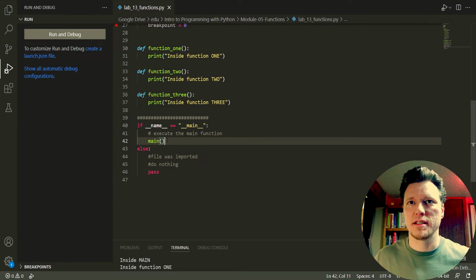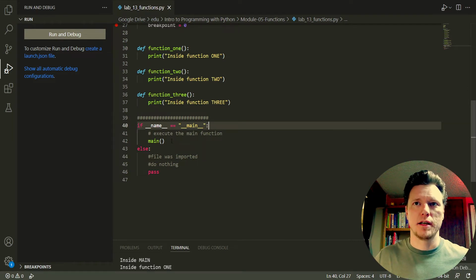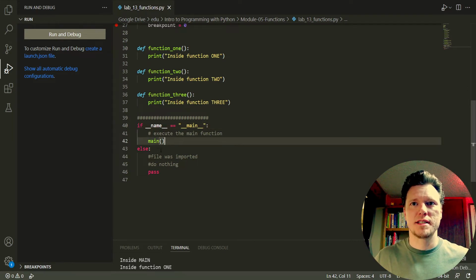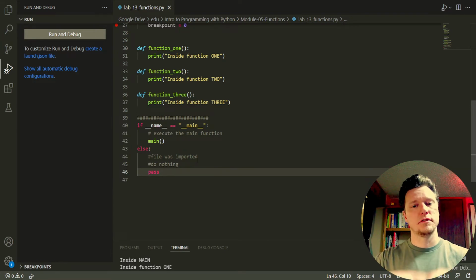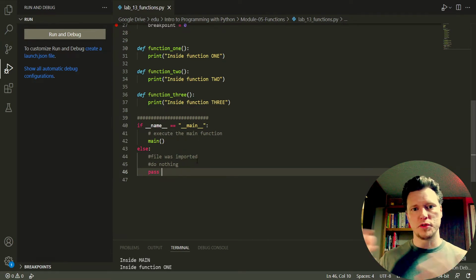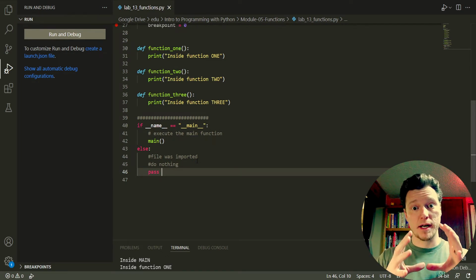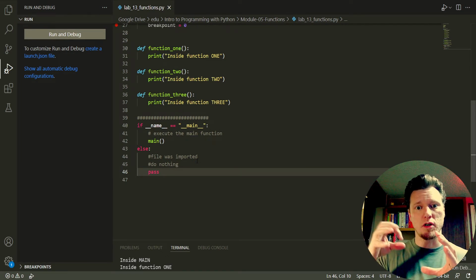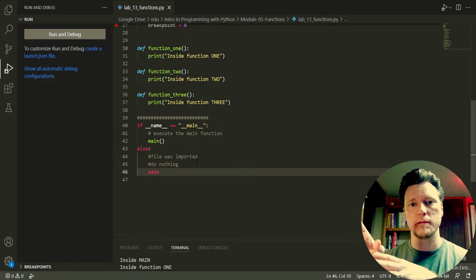So what it does is it checks if the file is the main file, and if it is, I'll run the main function. If it is not, I will do nothing. The reason for this, which we haven't done yet, is that you can import other files into your file. You'll do this on larger projects where you have many files. You'll import them, and the main file will run, and it will import all the other files. Now, all the other files are just going to be full of functions.